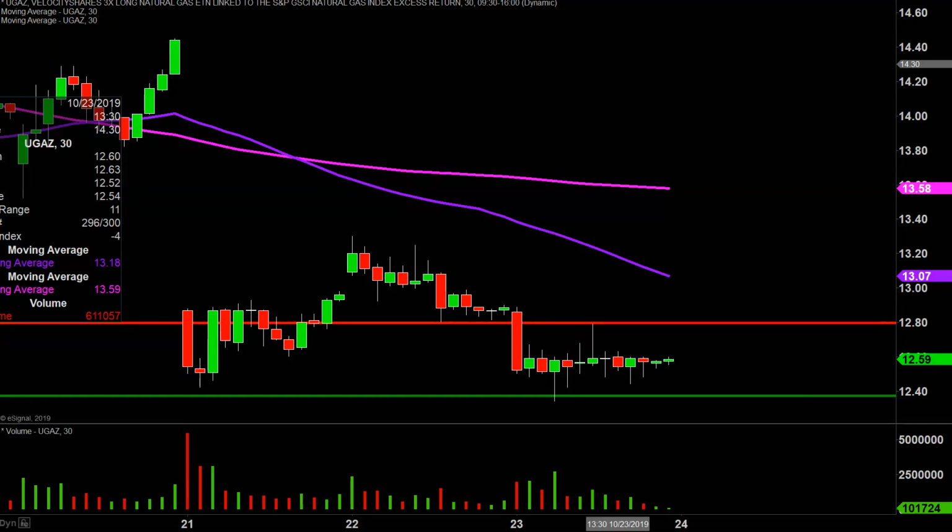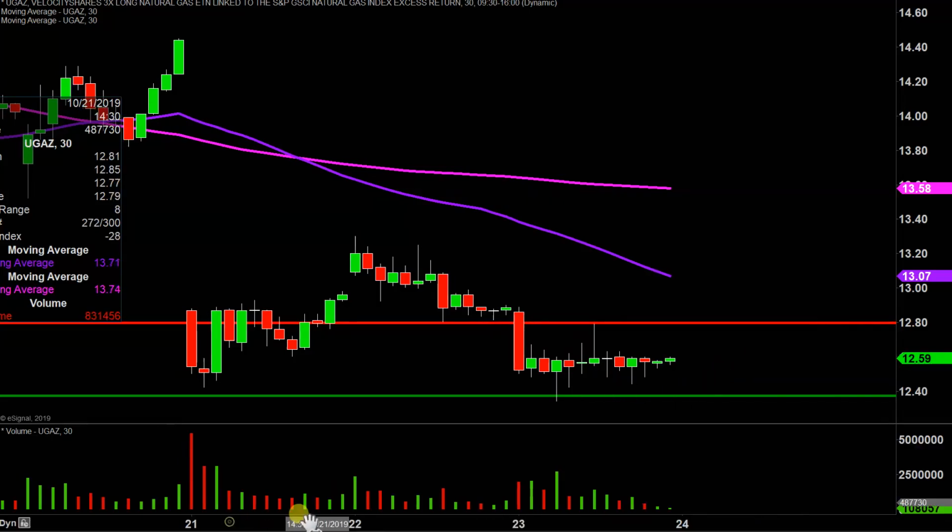On the flip side of things, not really an update, more so probably confirmation would be an accurate term. Confirmation of $12.40. In past videos, I've talked about that as an area of support, and you go right there and you can see that at one point there was this move to the downside, and the price got right down to that area and then bounced actually very, very nicely from there. So congratulations to anybody that actually played that bounce right there off the support. So point being that 12.40 was a level that you would want to see act as support, and it did indeed act as support. So that remains a very important level going forward.